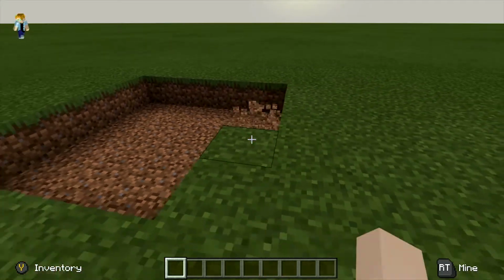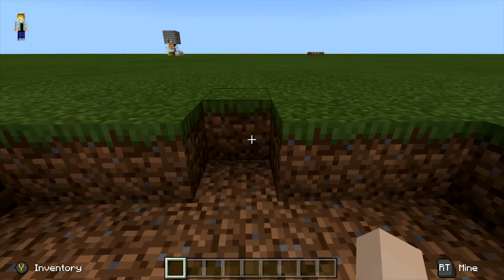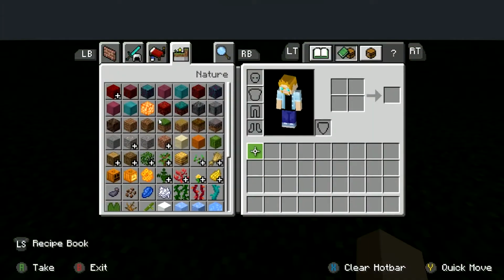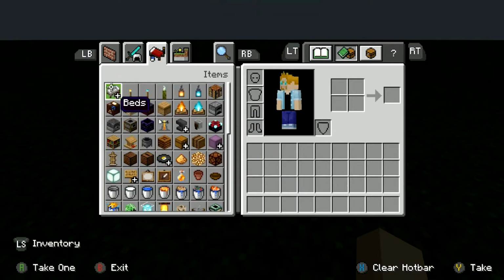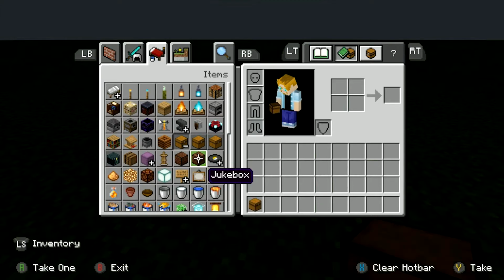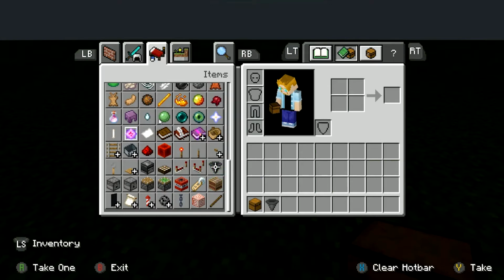So here we go. We have a 5x5 area. On one side, you're going to break a block and put a chest there. So let's talk about what we're going to need for everything we're doing today. Under items, we are definitely going to need chests. Just some basic chests. We are definitely going to need some hoppers for this part of the build. There they are right there.